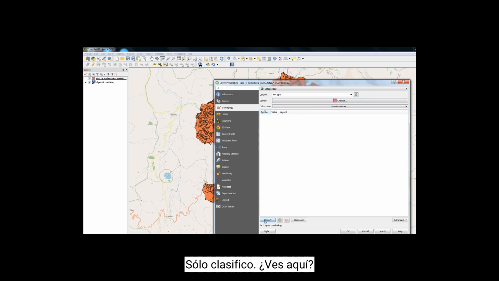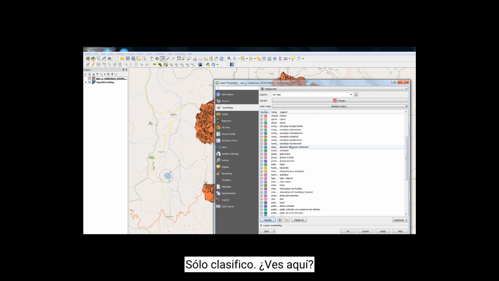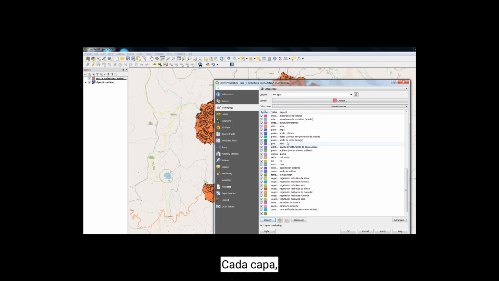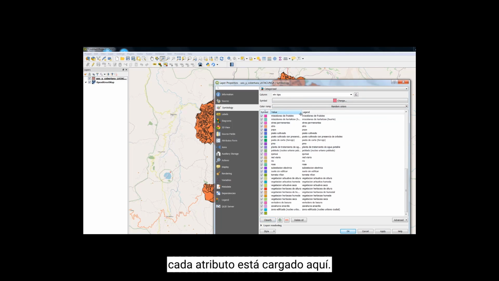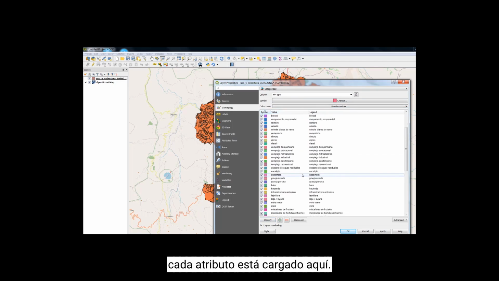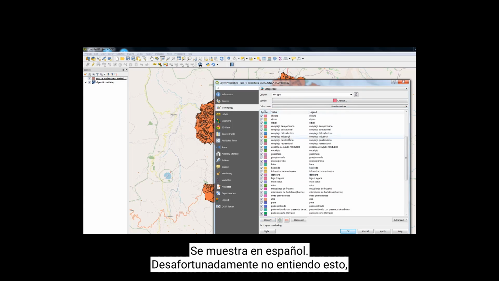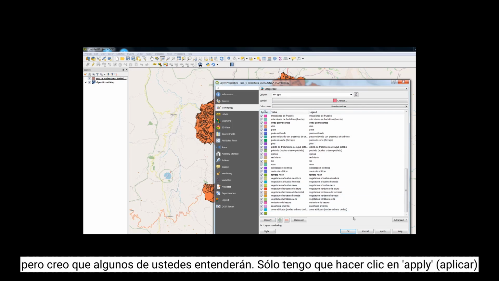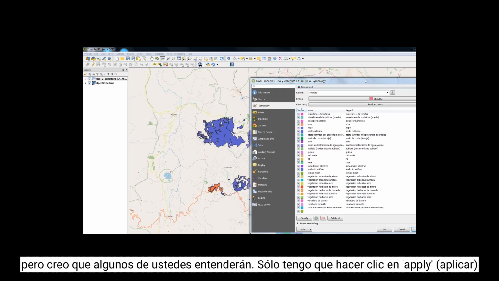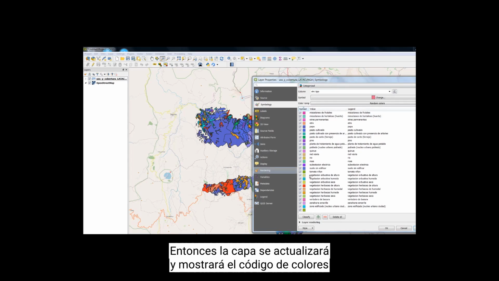Then I just classify. See here, every attribute value is loaded here. So here it's showing Spanish. Fortunately, I don't understand this, but I think maybe some of you understand that. I just need to click Apply. Then the layer will be refreshed and it will show the colors accordingly.